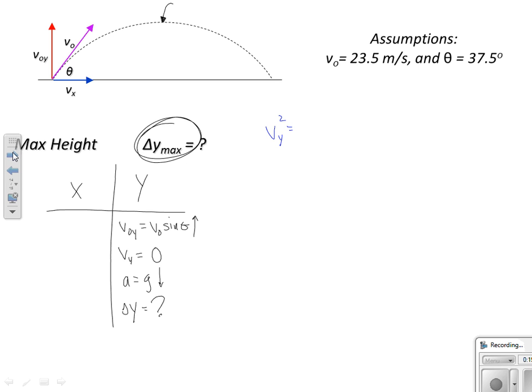There's an equation that has those four things in it: v_y squared equals v-naught-y squared plus 2g delta y. Zero equals negative v-naught-y squared divided by 2g equals delta y. That's negative v-naught sine theta squared divided by 2g equals delta y. The negative is because v-naught sine theta is up and g is down. This makes sure that delta y comes out positive because it goes up.